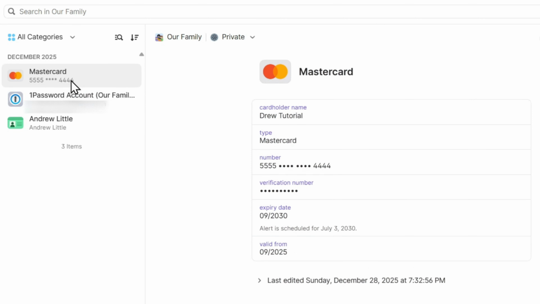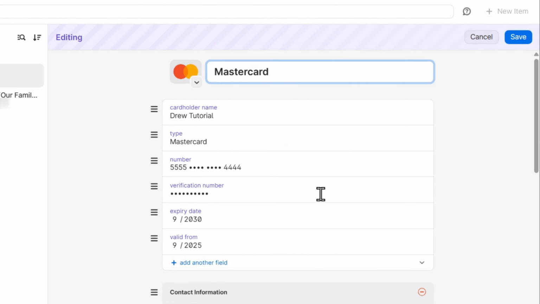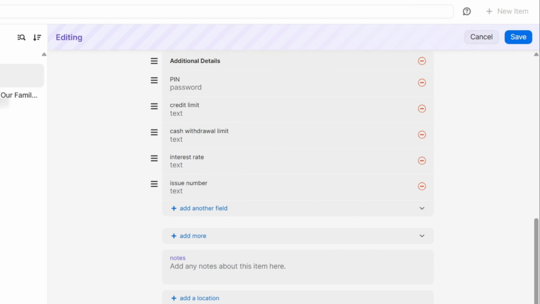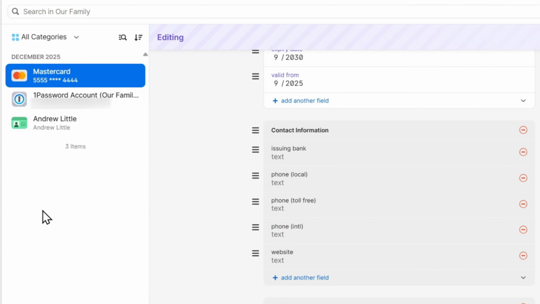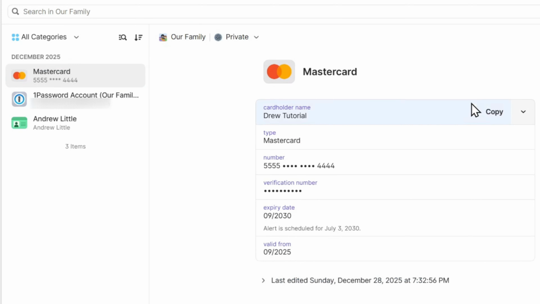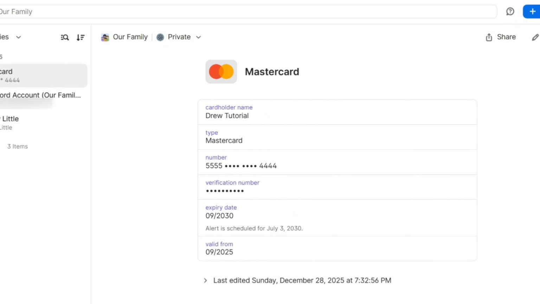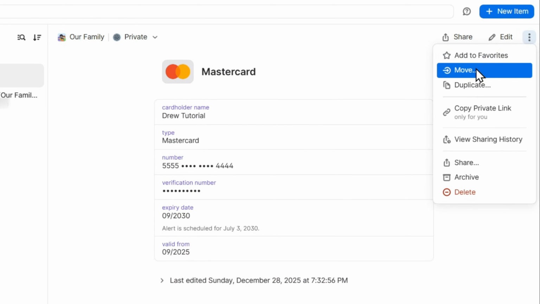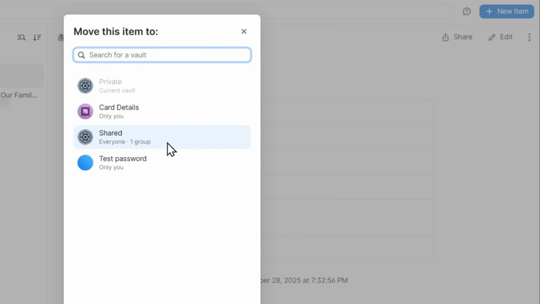Now what I want to say to you is that in case you add a card accidentally and you haven't selected which vault to put it in, you can always go back and click on it and click on edit. And so at any point in time you want to move it, you can also go ahead and move it. Now you may be wondering, can I move this afterwards? It's super easy. You can click the three dots on the upper right, and here you have the option to move. Click move, and you can move it to the vault that you wish, as you can see.